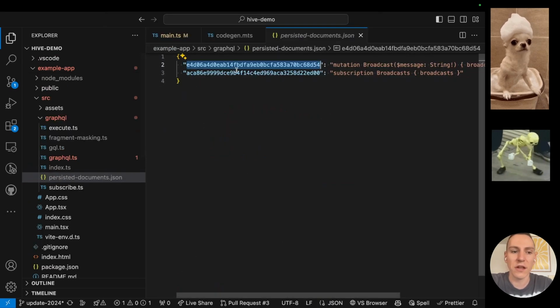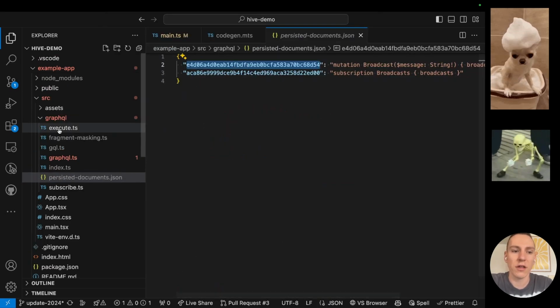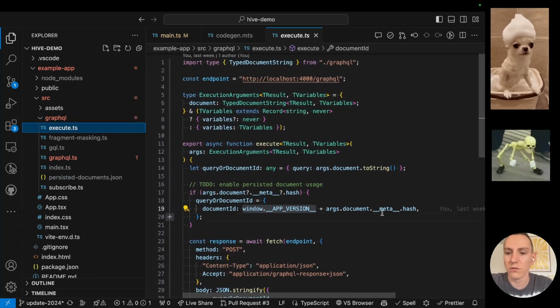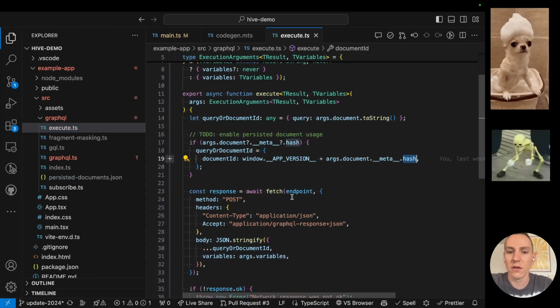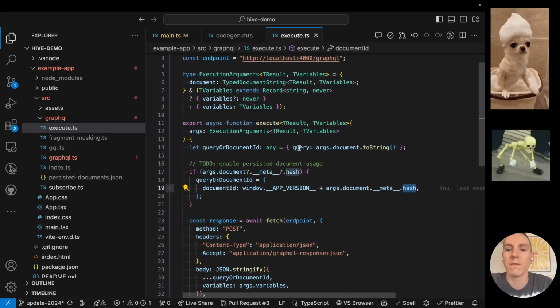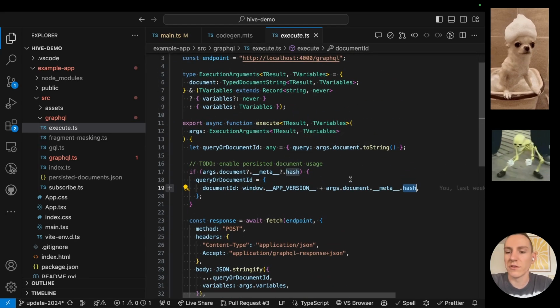So within our application logic, we can now, in our network layer, which is the execute function for executing mutations, use this hash property and send this to the server instead of the query string.